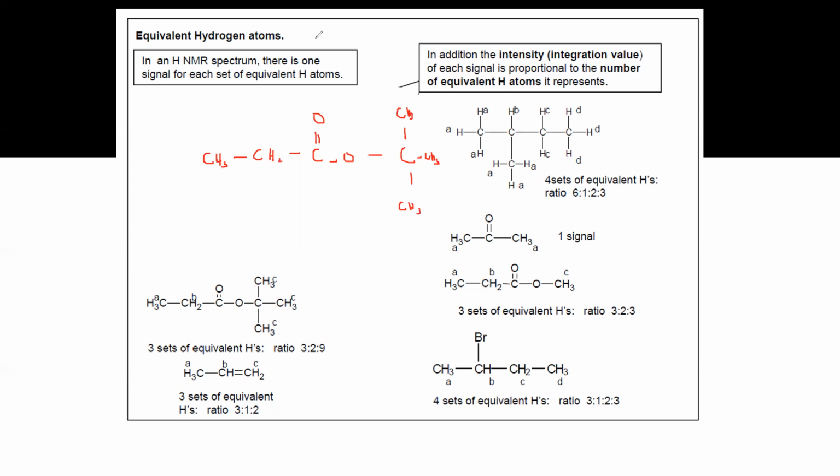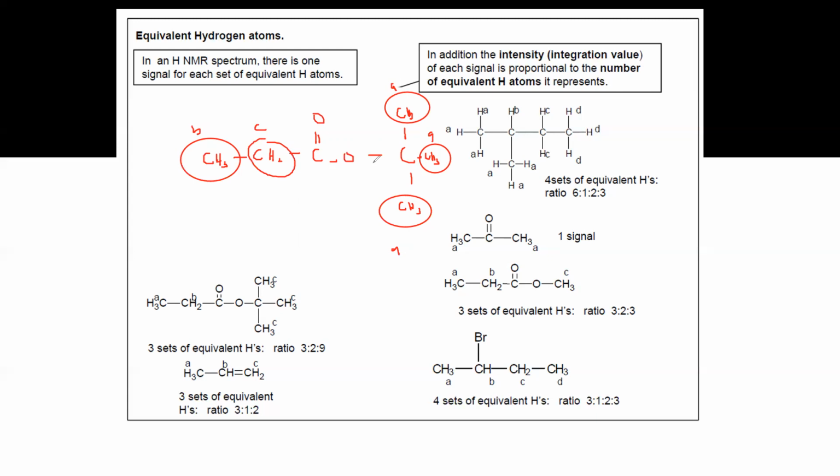Now, how many hydrogen environments are there? You can see these CH3s are identical because next to them is the same thing. But this CH3 is different. Why is it different? Because next to this is CH2. But for all these CH3, next to that is carbon. So they are identical. So if I say this is A, then this will be B, and then the CH2 will be C.